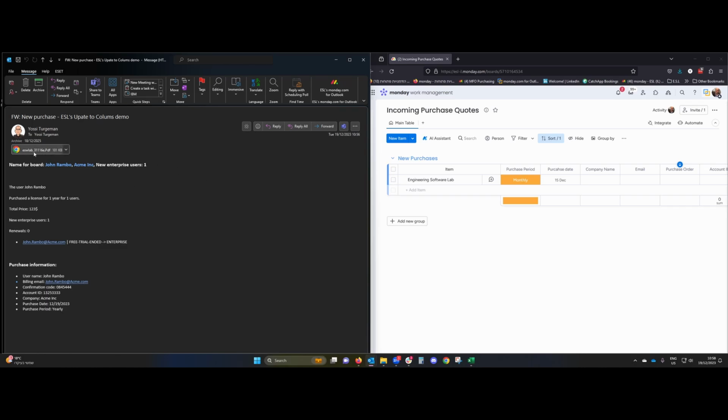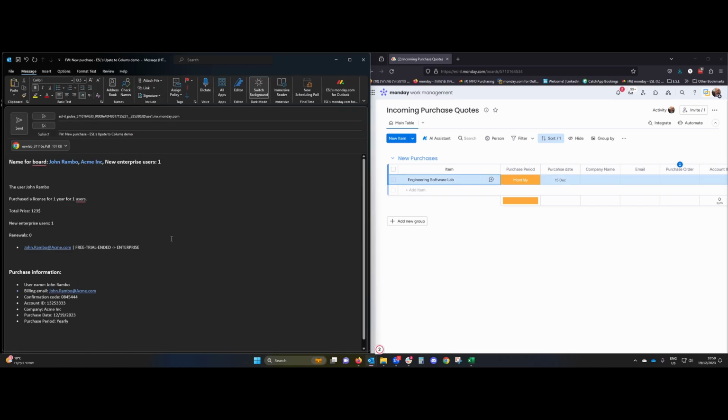It has the name new purchase, and it got the purchase quote that the user bought, the name of the user, and what it bought, the company, the username, the amount he purchased, the number of users, and so on and so forth. What are the period for purchasing, and the date of purchase.